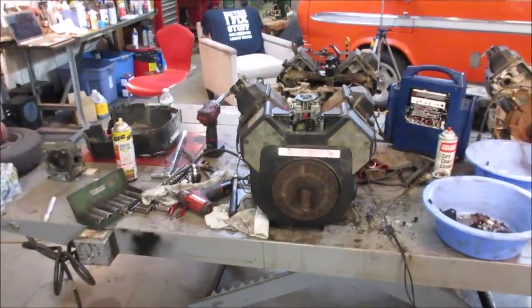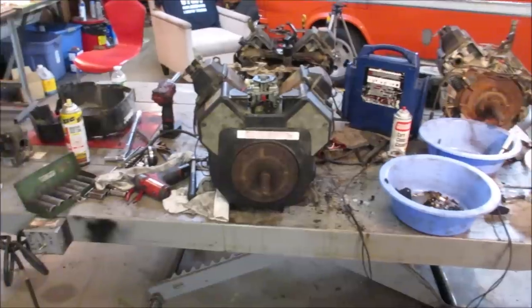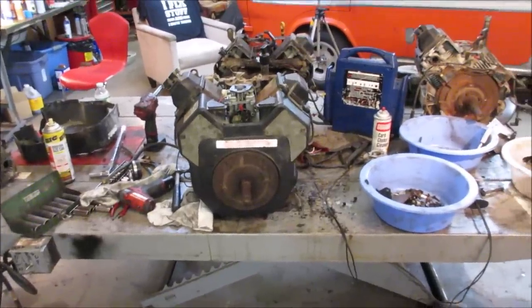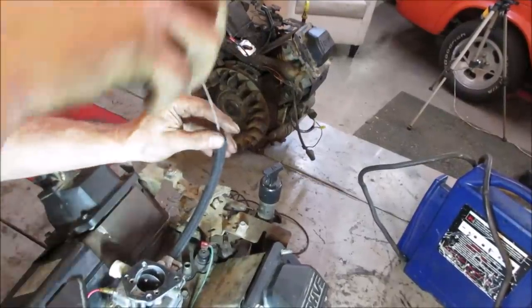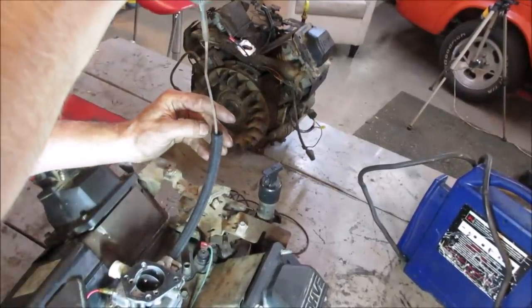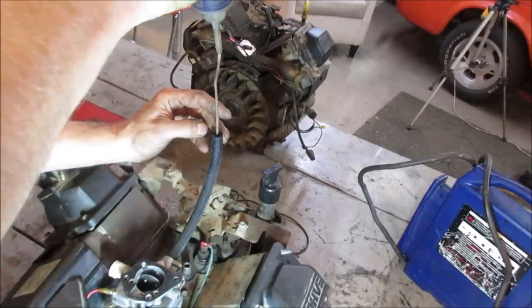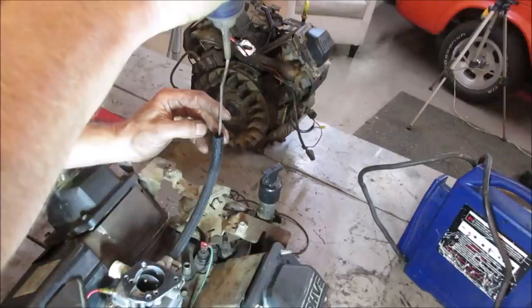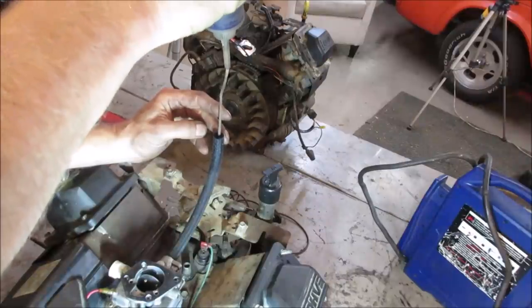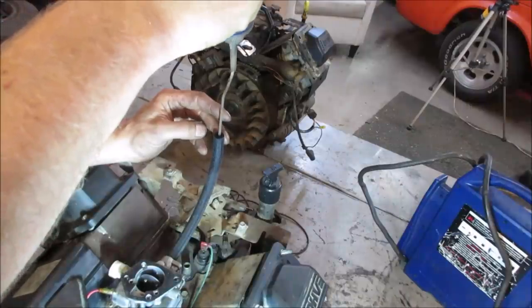We're getting close to dumping some fuel in it, but I think I better take a second to purge that crap off the bench. It's all going to start falling. Let's go fill her up with fuel, at least the float bowl. That should be enough to run it for a little bit. I can always hang a gas can on if we want to run it for a while, but I kind of like that if something goes wrong, there's not a ton of fuel.